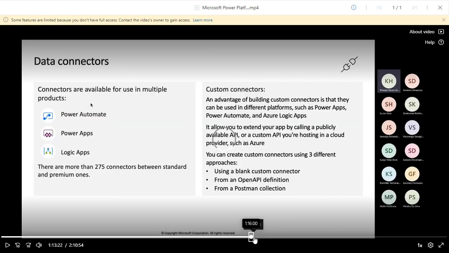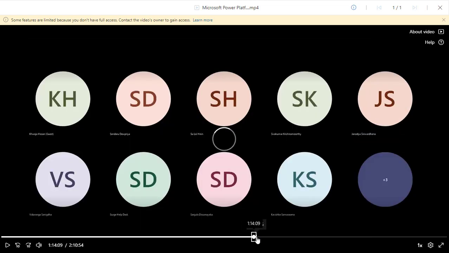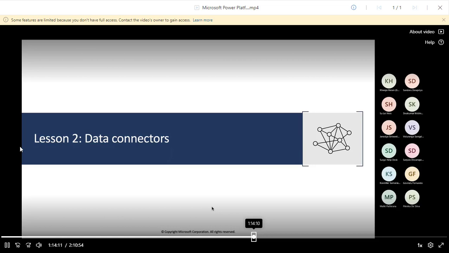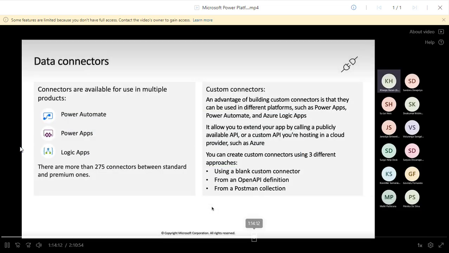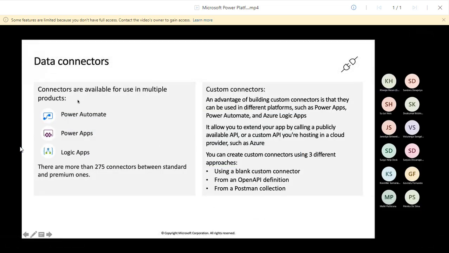Day-to-day life. So, in Power Apps, we have more than 275 connectors available. So what is a connector basically? A connector enables an app to connect to a cloud service, to an on-premises service, or any other database.